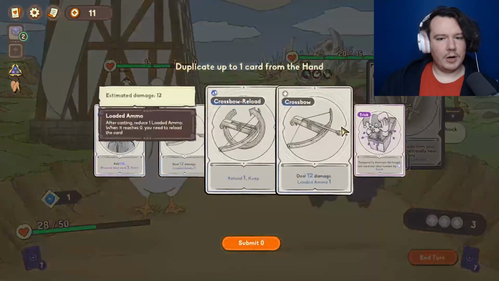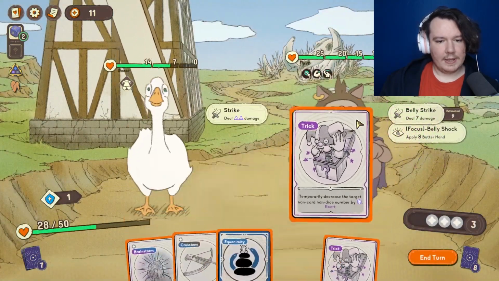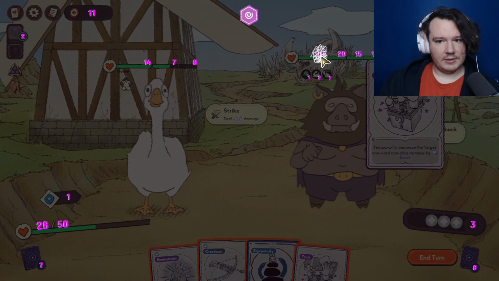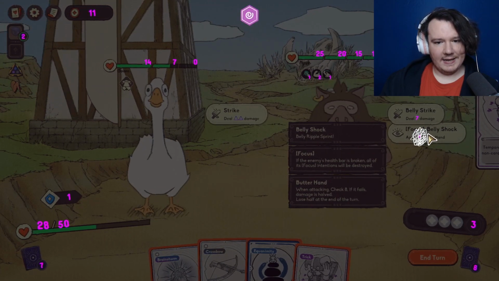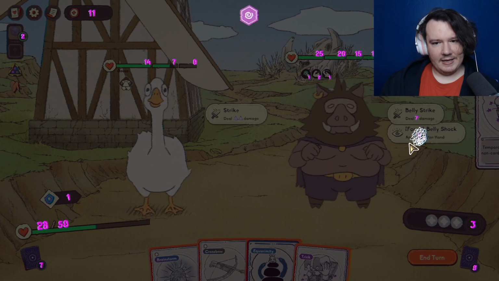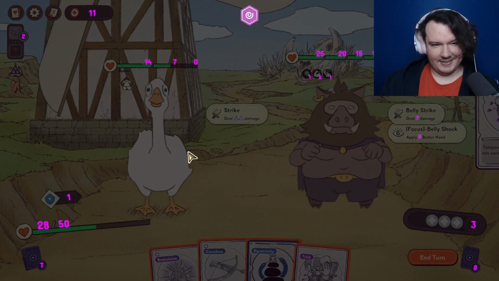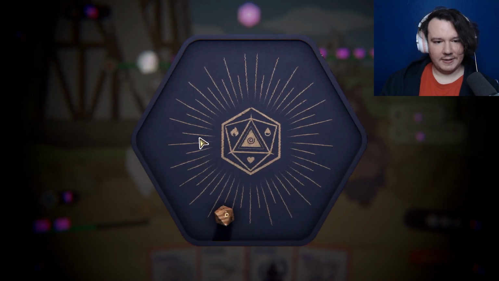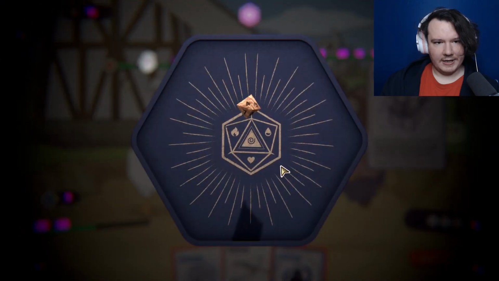Okay, let's do borrowed card. Let's get a copy of Trick. Let's use Trick, and we will decrease. Excuse me. Do we want to decrease when attacking? Check 8. If it fails the damage is halved. Lose half of the damage. So it applies butter hand to itself, right? Not to me. I want to get this goose dealt with. Okay, and then we'll use an R1, take that 8 down some more.